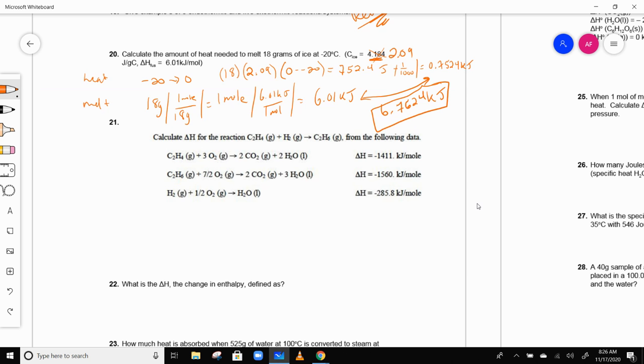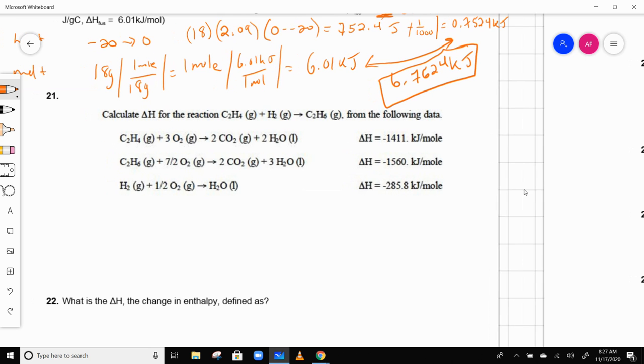Okay, all right. These are the fun ones. These are the ones you guys love to hate. This one's what we call Hess's law. We're combining these 3 equations to form this equation up here. First thing, I'm going to look at this one, C2H6. And we have C2H6 here, so we can leave this one alone.